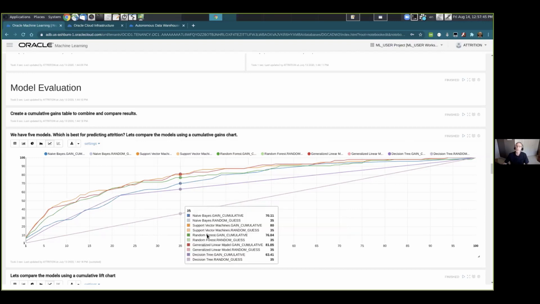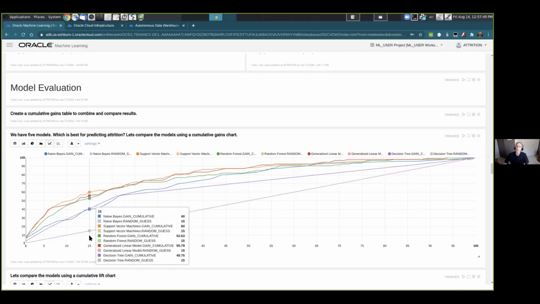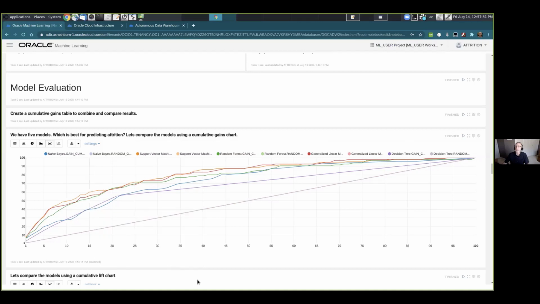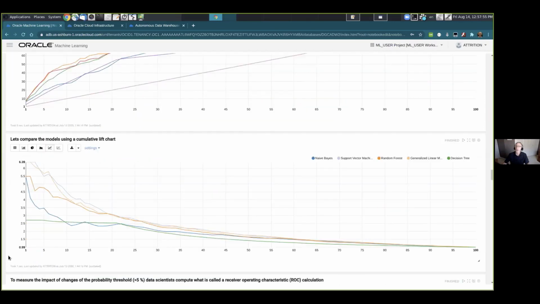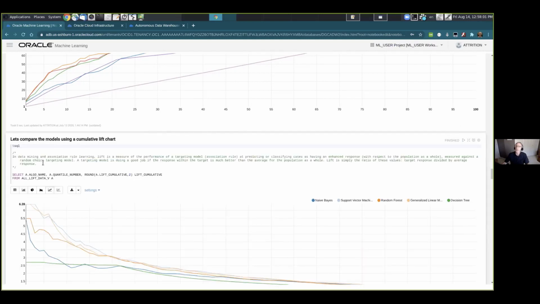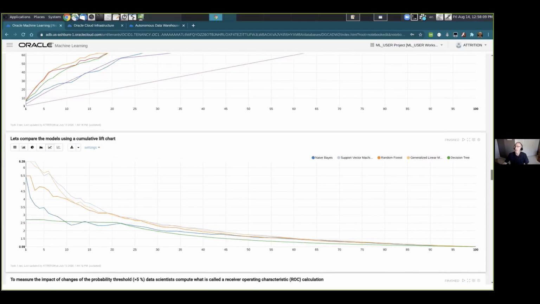So this gives you a feel for the benefit of prediction models over basically random guessing. And so I'm not going to go through all of these different charts. They're used to measure accuracy. I've provided explanations as to what they're telling you. And so that's helpful if you want to understand what it is that these are measuring and what they mean.